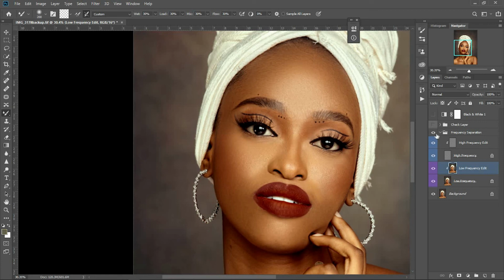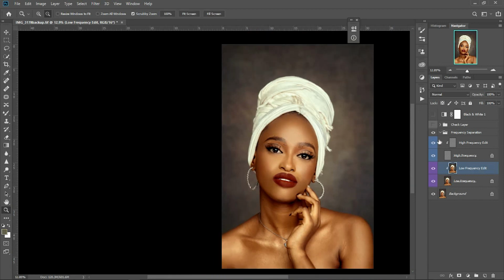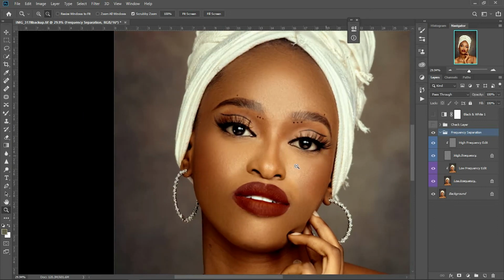We worked on this side now. This is the before and this is the after. Yeah, as you can see, we zoom out. Before, after. So I'll go in to this part of the face, work on it, and then I will show you the result of what I did. So I'll fast forward this part of the video.